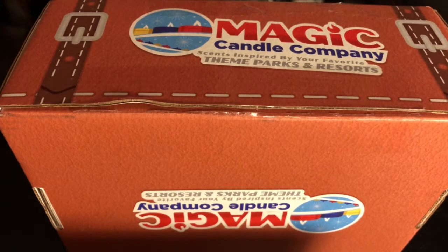You can get it just 1 month, you can prepay a couple months, or just keep it going, stop it, whatever your choice is, and they will send you 4 different products they have on their site and one of these scents of their choosing. You get 4 of the same scent, 4 different products. You get a candle, a room spray, an air freshener for your car, and a wax melt. So a nice little deal there. It's kind of like a sampler pack, if you will.